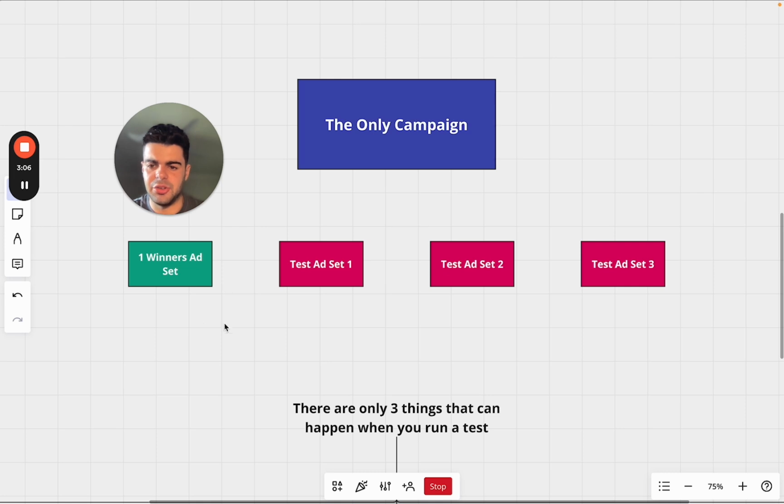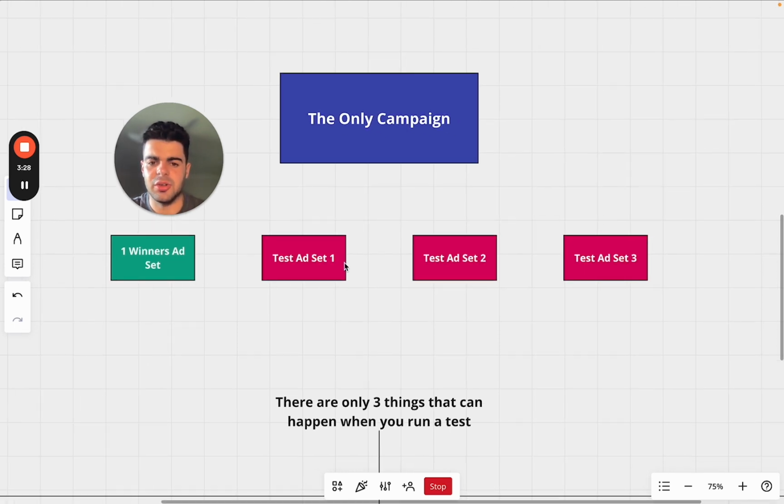Now, what's going to happen is you're going to have one ad set which has all of your winning ads in it. This is if you're making a new campaign. If you've already got a campaign that works and you have a couple ad sets that are doing well, then you don't necessarily have to condense all of those winning ads into one ad set. You can just leave them on. But you're going to have either one ad set or a couple winning ad sets that have only your winning ads in it. And then you're usually going to have at least 2 or 3 other ad sets that you're launching each week that you're going to have alongside this ad set.